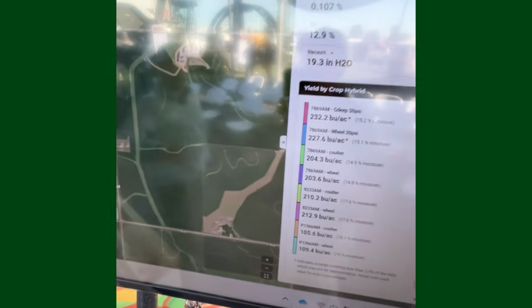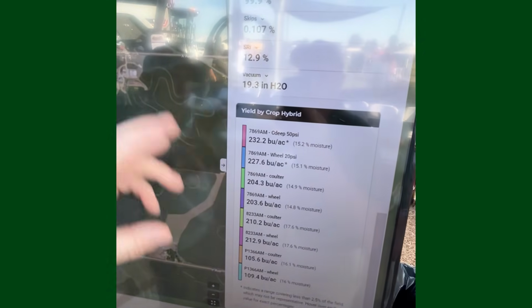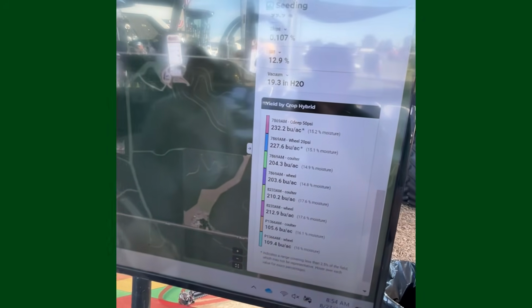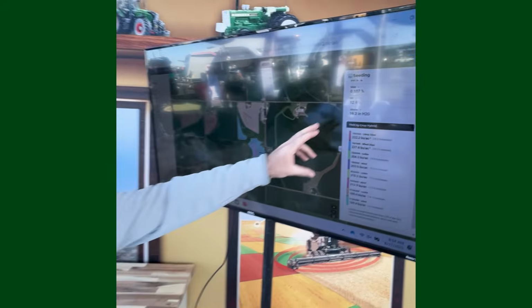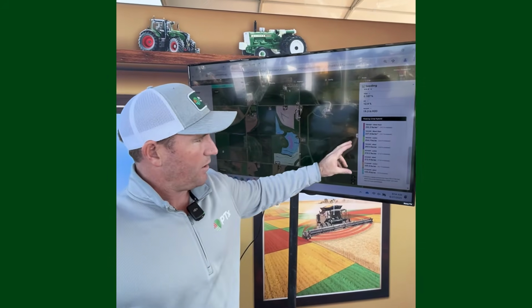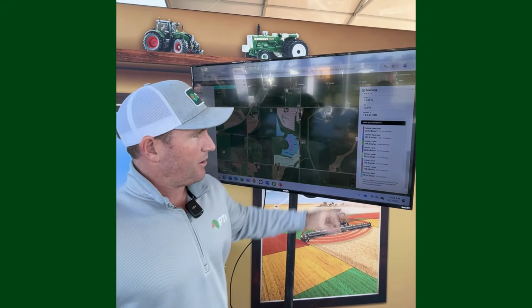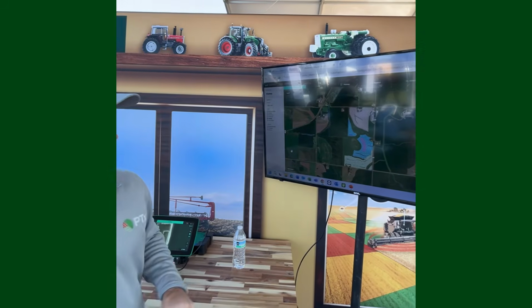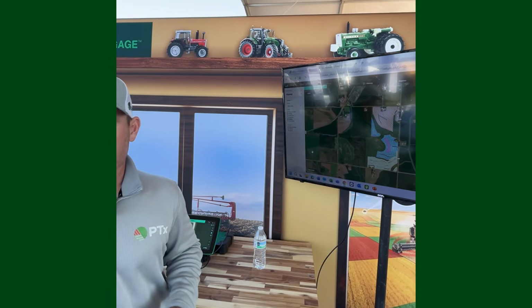In this case, the hybrids are actually different trash ripper systems, but we can document that hybrid as well as the different trash rippers. So we've got two different hybrids as well as different types of trash ripper systems. And you can see by having that Yield Sight, having that 2020 in the cab, we're feeding Panorama harvest information, and we're able to make decisions for the next year like we've never been able to do before.